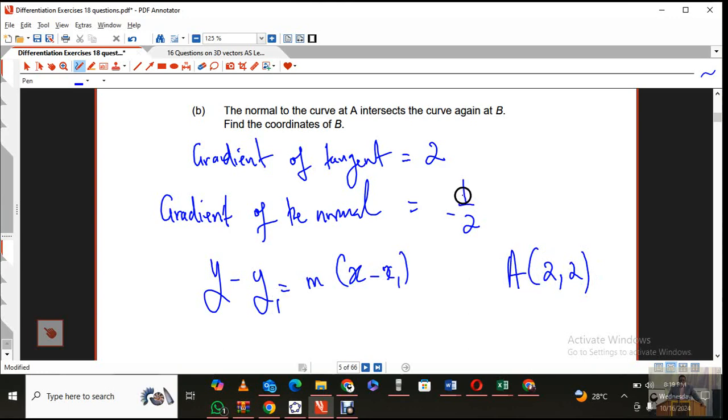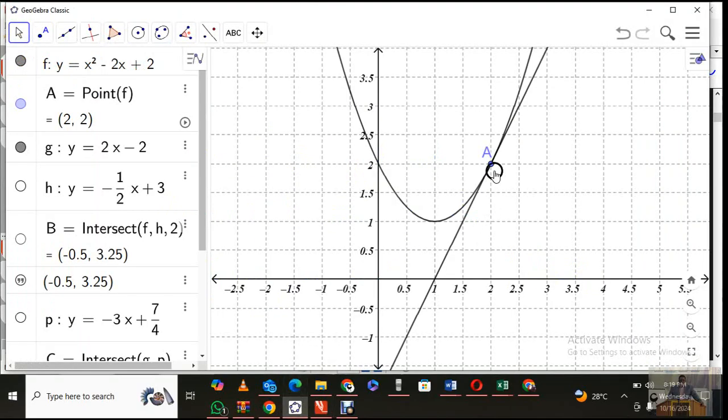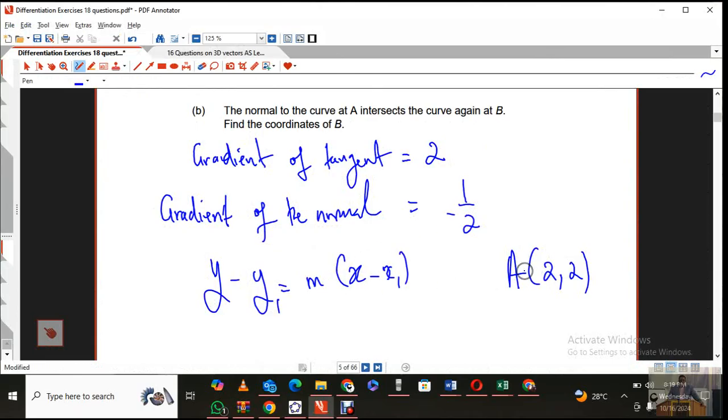And the important thing about this is the normal to the curve at A. So if I go back there, that line is going to come this way. It's going to make 90 degrees. That line that I'm going to calculate is going to make 90 degrees, but it's sharing that same point. So naturally, if I have to use my formula, either way, I must still use the same point.